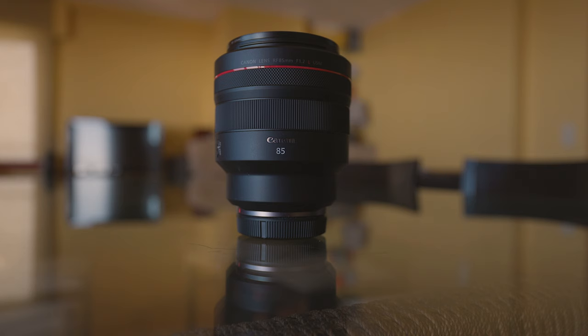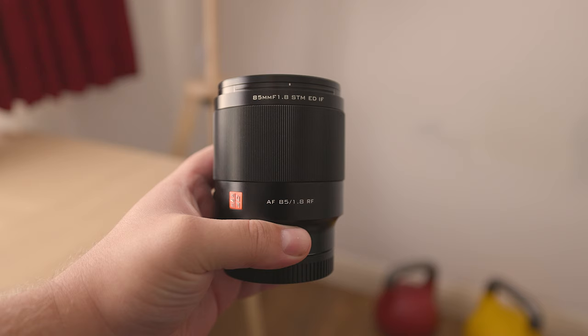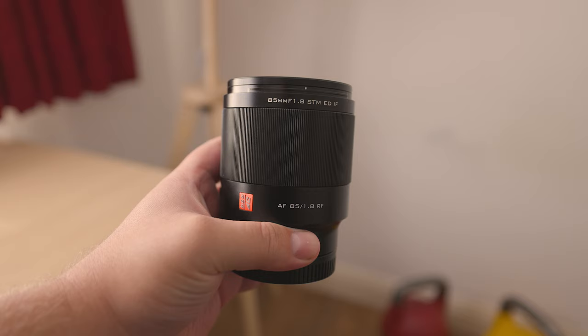The first thing you'll notice with both of these lenses is that they both take amazing photos and videos. I mostly do portraits, which is what the review focuses on, but they both have other applications, which we'll discuss later on in the video.